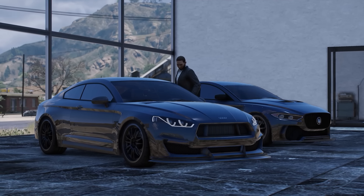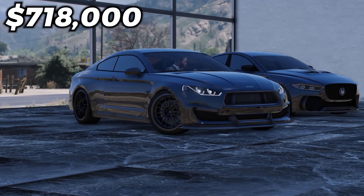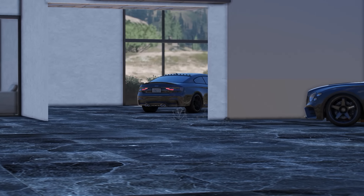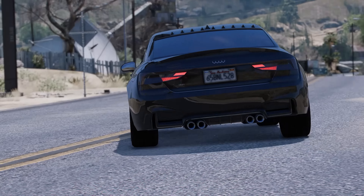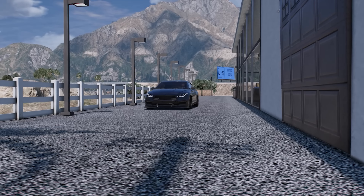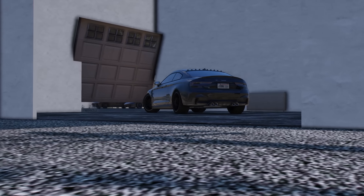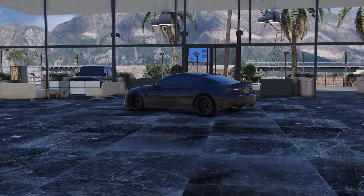Next up is the cheaper 8F Drafter, which you could get for $718,000 with a 117 mile per hour top speed. It's all-wheel drive and can be fully maxed out for $382,000. This thing looks absolutely stunning blacked out and sounds amazing. It may not be the best car for undercover work because of that loud exhaust system, but its sleek design and aggressive look make it very desirable.